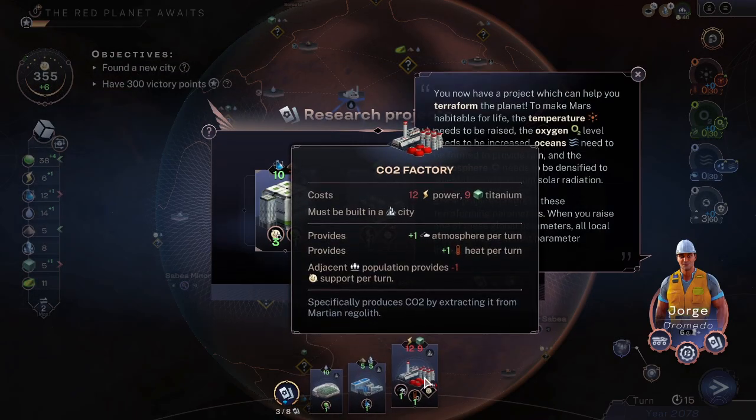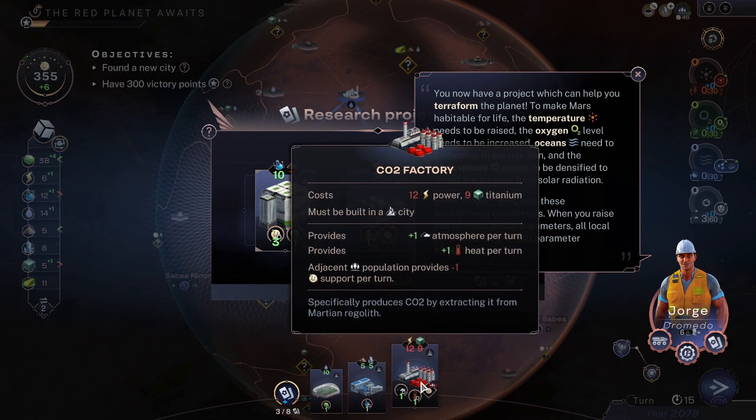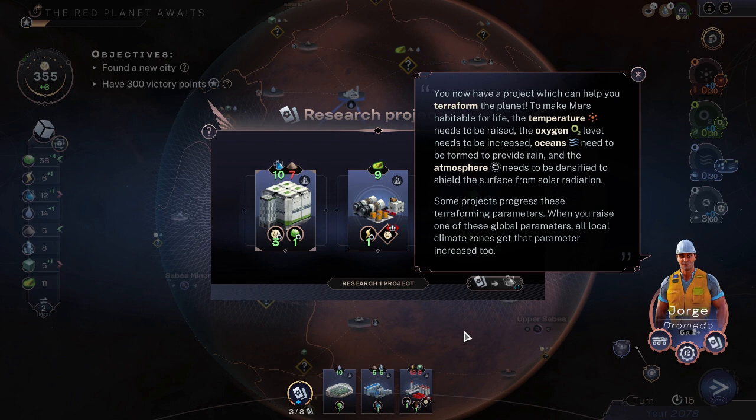Yay, 12 power and 9 titanium. But its adjacent population provides -1 support per turn. Alrighty, lovely. -1 support each turn. You now have a project which can help you terraform the planet.